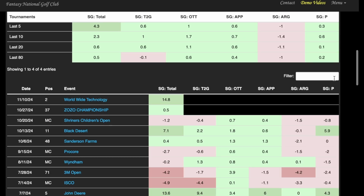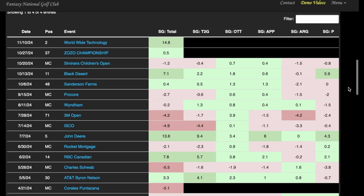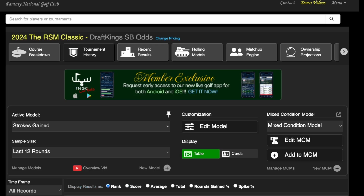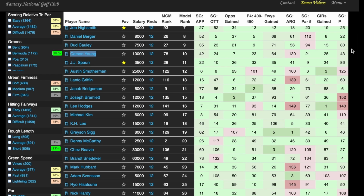Then you take a look at someone like Carson Young, and it's gone the other way for him, where it's a lot of red. However, when you see that he is gaining strokes putting, and I assume that he did that pretty well when he came second 2 weeks ago in Mexico, that 5.9, 4.3, those are the type of spike putting weeks that you're going to need in order to win this tournament. So I do like Carson Young a little bit at this spot. He's 100 to 1. So you can kind of load up on a few of those guys this week.